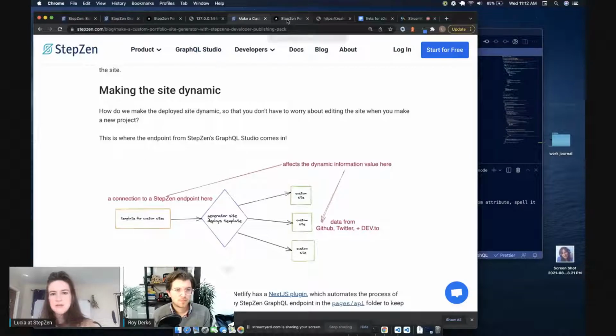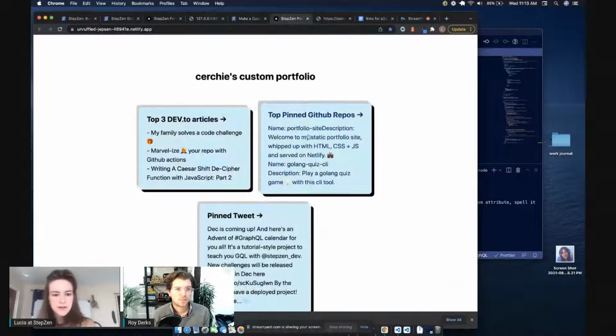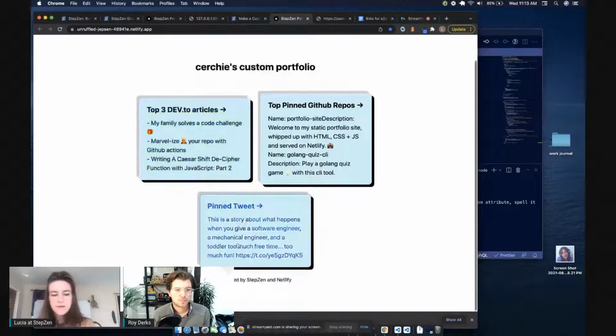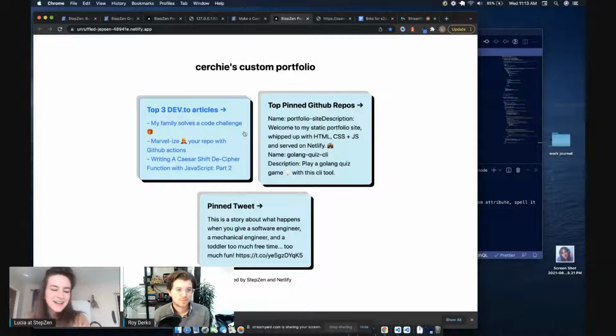So if I'm going over to my deployed version of that site, let's see, I think it's this one, yeah. You can see that it automatically updates. So you don't have to refresh or redeploy. Oh, that's cool. Yeah, I really enjoy that part too, because not only do you not have to change the code like I mentioned, but you don't have to redeploy either.